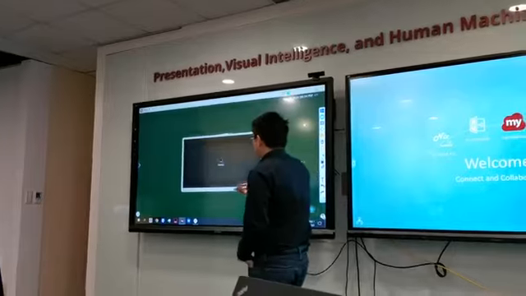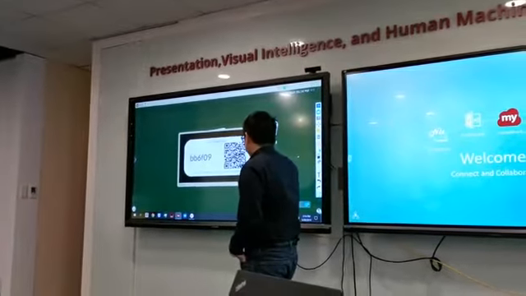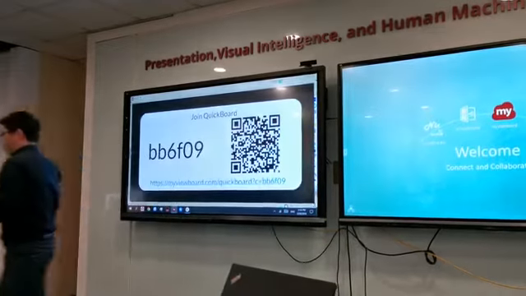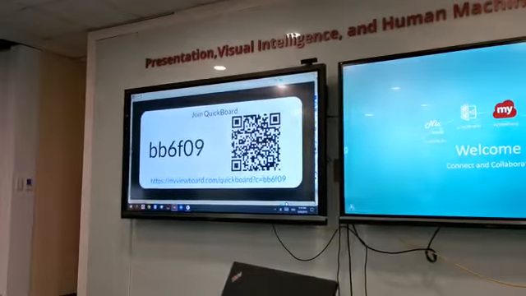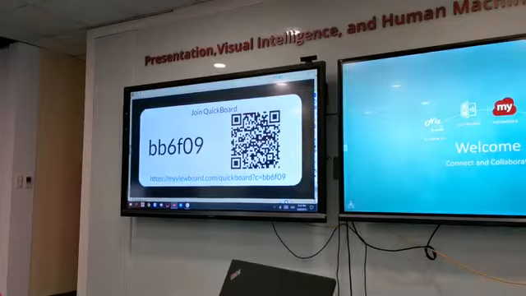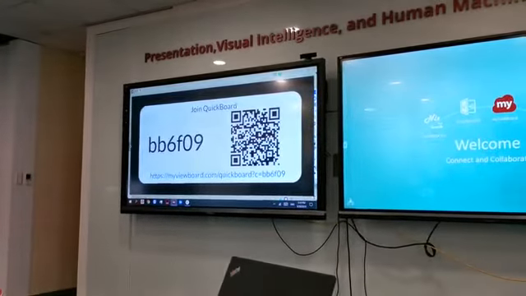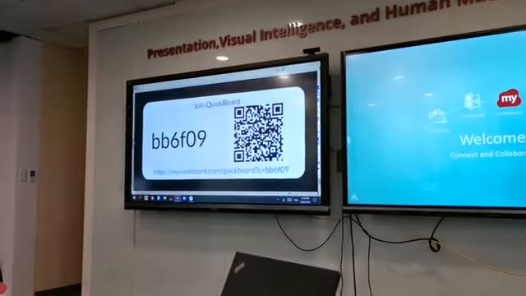This is a browser-based application. Let me just enlarge it. When I open the browser and go to myviewboard.com, you are able to join the session by entering this code.